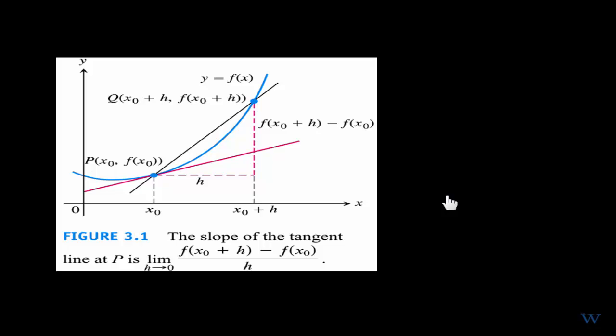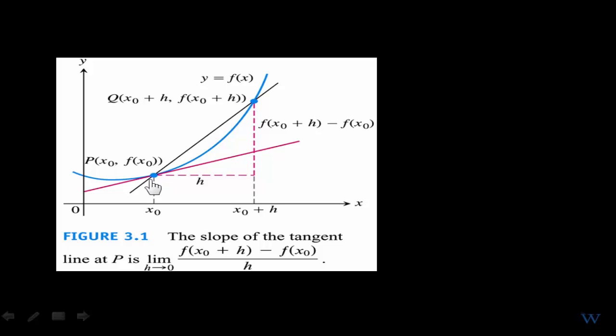If you will recall, in chapter 2, in the first part, we looked at the average rate of change of a function over an interval, say in this case from x0 to x0 plus h. So the width of this interval is h. And then we said that the average rate of change over this interval is equal to the slope of the secant line that joins these 2 points.